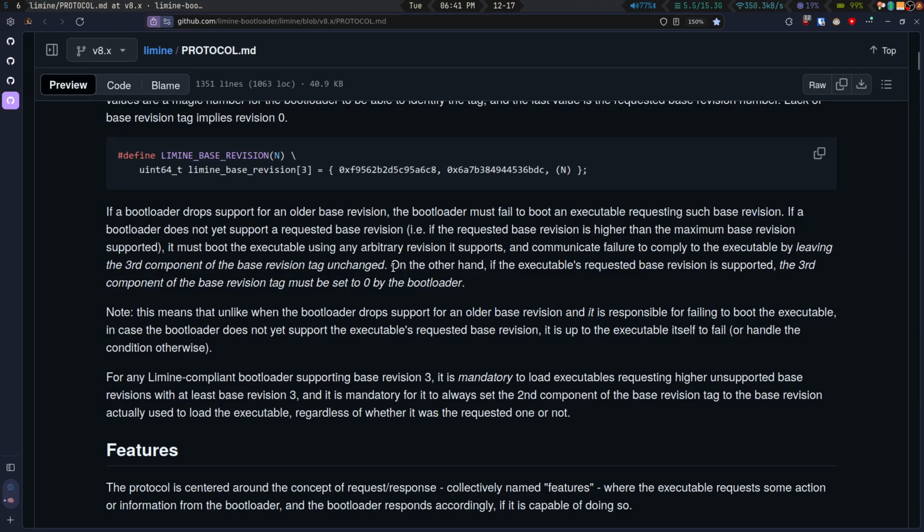So this line, basically. On the other hand, if the executable's requested base revision is supported, the third component of the base revision tag, so this array, must be set to 0 by the bootloader. So at runtime, if it is set to 0, then the bootloader basically supports our revision.